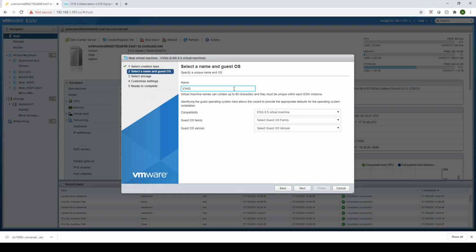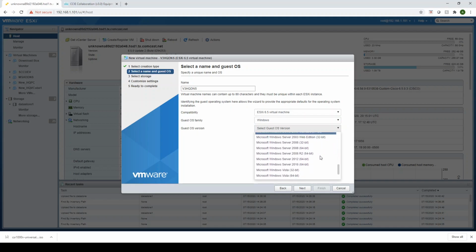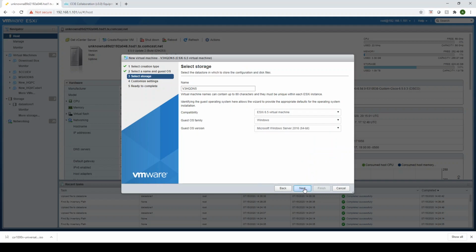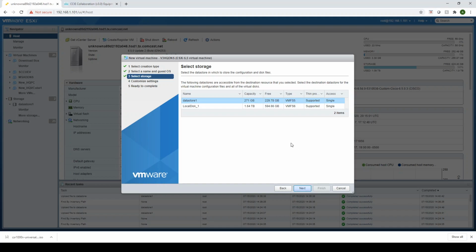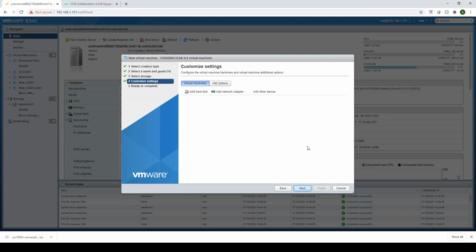So I'm going to call mine V3 HQ DNS. The OS family is going to be Windows, and we're going to find Windows Server 2016 64-bit. Click next. Choose my data store. I do have two different data stores; this is my main. Click next.